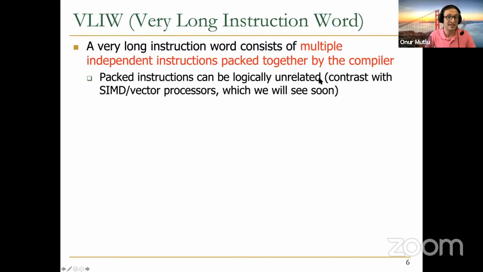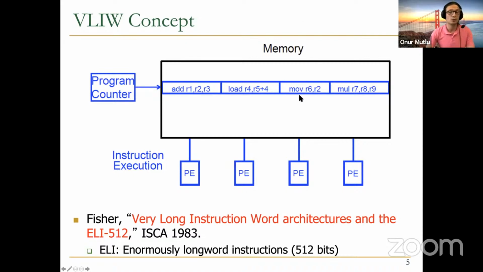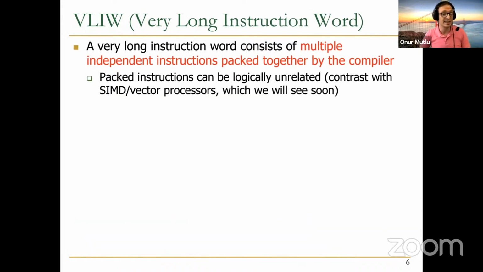And packed instructions can be completely logically unrelated, as we have seen in the previous picture. If you go back to the previous picture, add, load, move, multiply, they're different instructions, right? They're different operations. You can have floating point operations also, etc. We will see in the next lecture SIMD and vector processors, which are different. They can also do concurrent operations, but it has to be exactly the same operation. So I will show you this VLIW slide in the next week as well, to contrast it with the SIMD vector processing concept. So hold on to that.